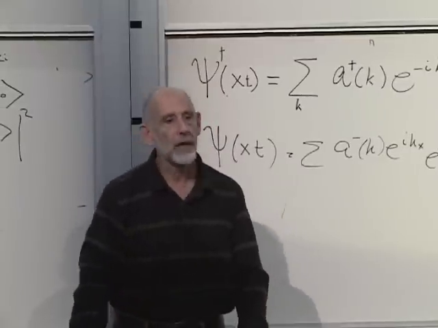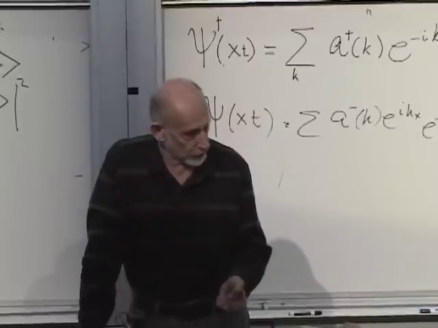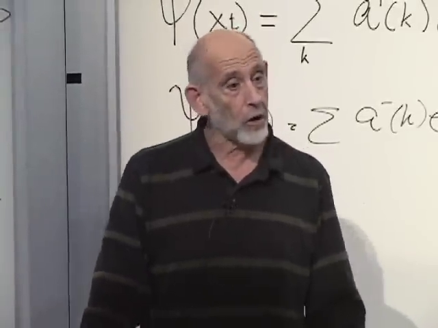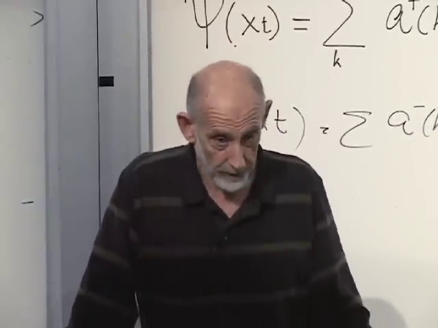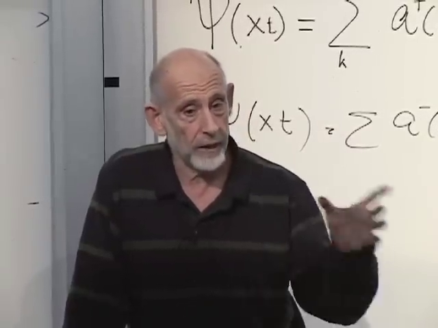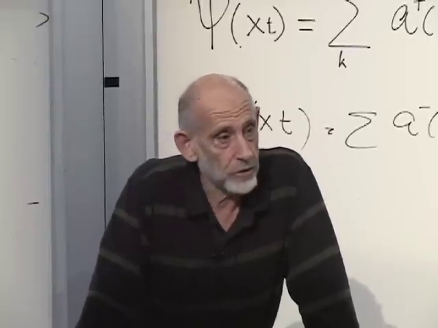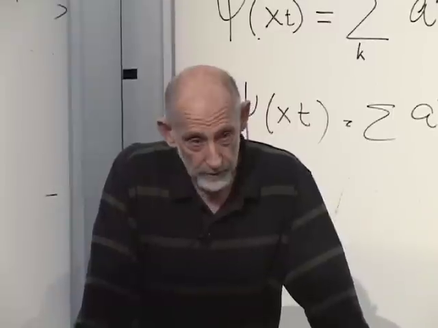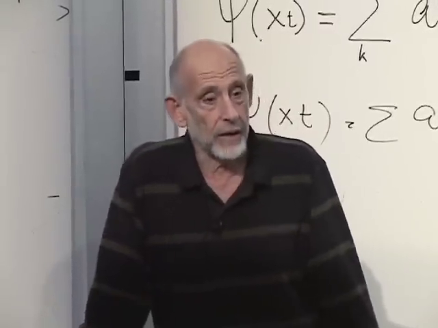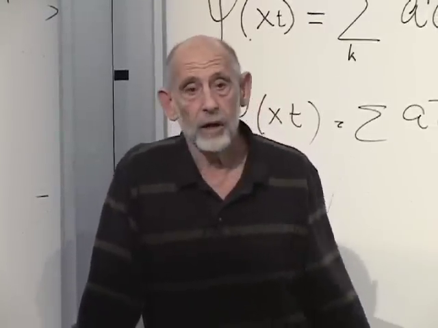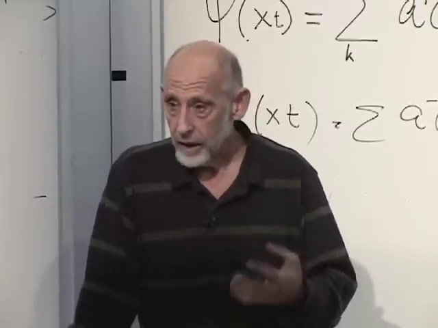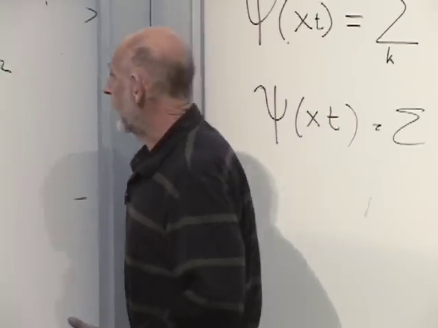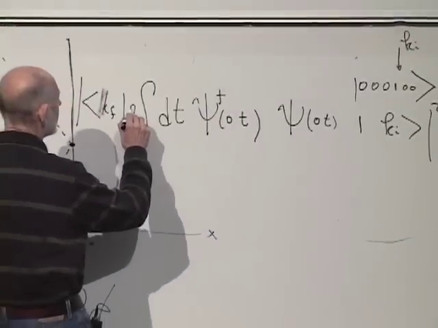The strength of the scatterer is a measure of the strength of interaction between the scatterer and the scatteree. So let me give you an example. You could have a charged particle at the origin, which is scattering a photon. A photon comes in, is absorbed by the scatterer, and re-emitted. In that case, what corresponds to the strength of the scatterer? The answer is the electric charge of the charge. The bigger the electric charge, the more probable it is that the photon will get scattered.